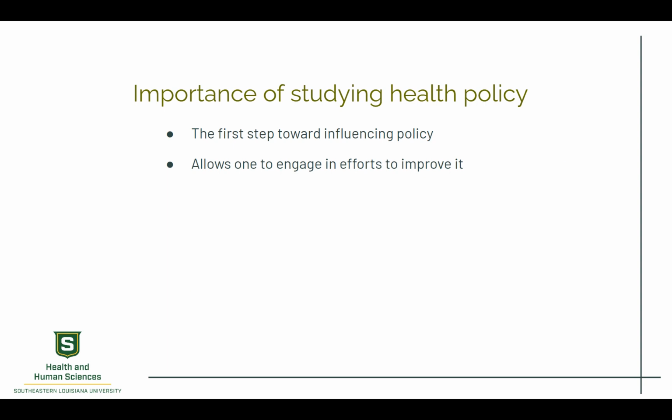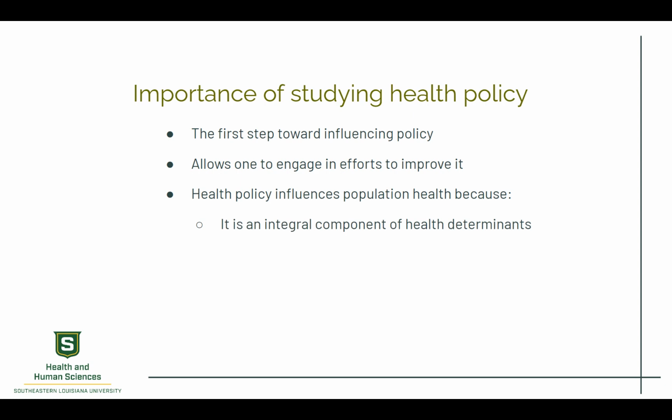And it does allow us to engage in the efforts of improving it. You may not be drafting any policies, you may not be out on the campaign trails and stuff like that, but you may be able to have conversations around that. By being well educated about health policies, you can have conversations about them. And of course, we do know that health policy influences how population health happens, because it's an integral component of health, the health determinants. It influences other determinants of health. For example, if you don't have good health, you're very unlikely to be able to go to school or concentrate in school. So you find that health influences so many other things going on in your life.